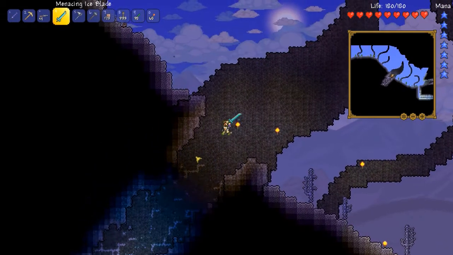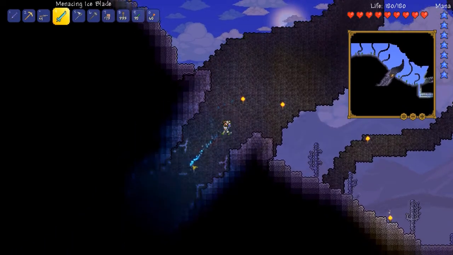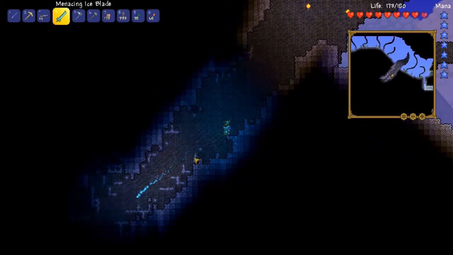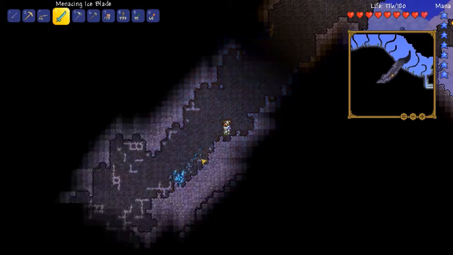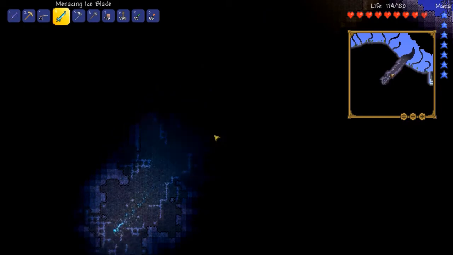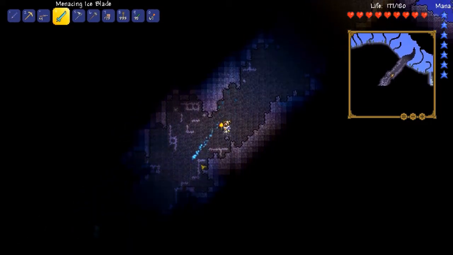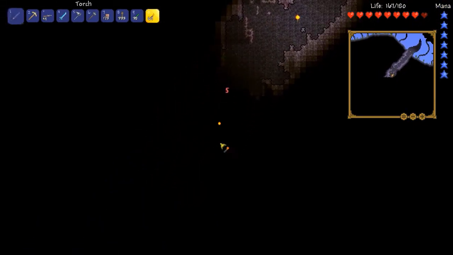Alright, so I'm back at the corruption, and we will try once again to use this awesome weapon to tear through some of the thorns and see if this is going to lead us down to another shadow orb as well. In your typical corruption, it's the case that some of these will lead down to shadow orbs and others will not. In a custom map, who knows? We'll just have to go and explore. And part of the adventure is in the finding out.